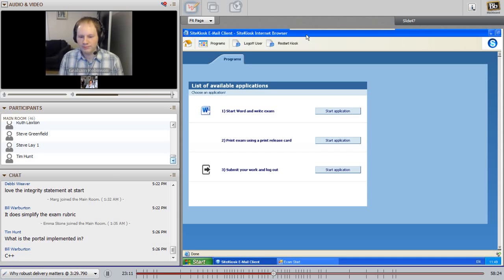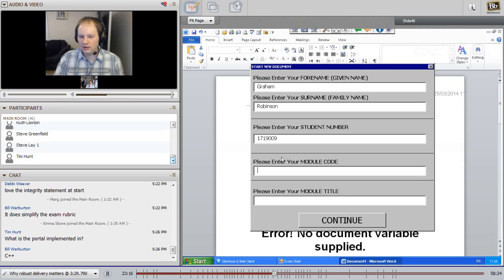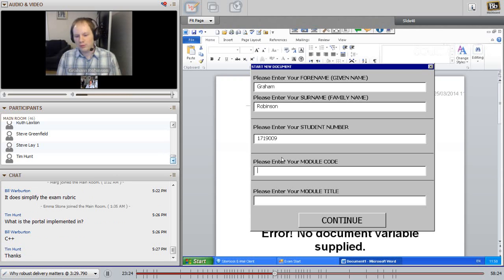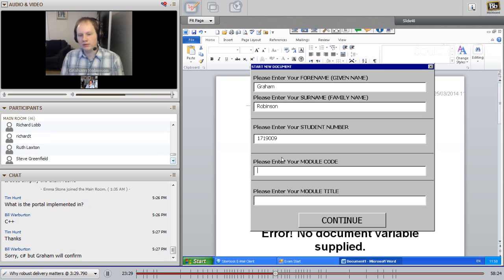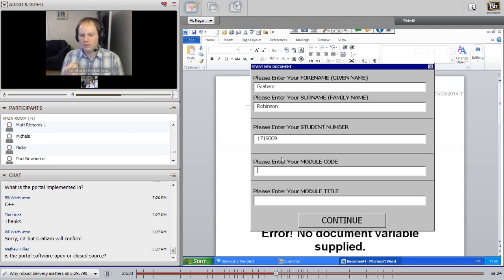And what we can do here is load up Word, load up a macro that's inside of Word. We had this before the EXAMSTART system, but what we can do now is, because the user has logged into EXAMSTART, we actually know some details about them. We know their name, we know their student ID number. So actually we can make this macro pre-fill in details about the student. So all they now need is the module code and the module title.